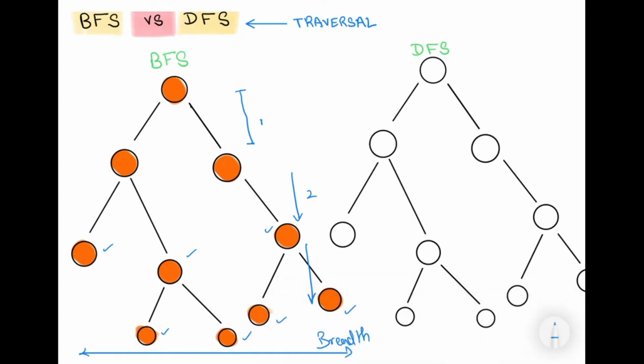Before I start with depth first search, for trees we have specifically three subdivisions of depth first search, namely pre-order, in-order, and post-order.